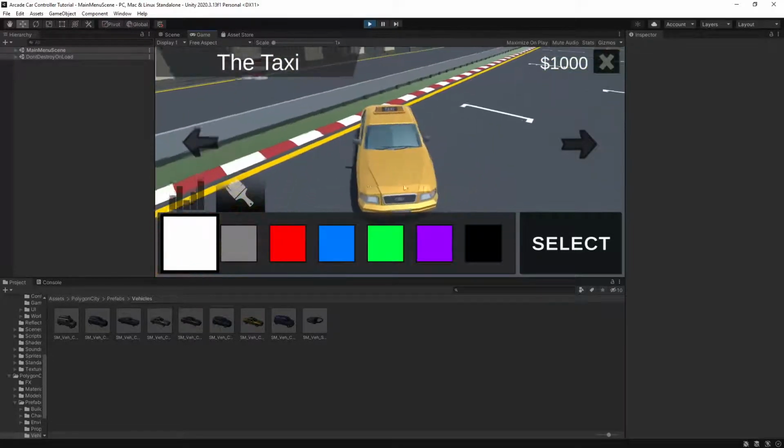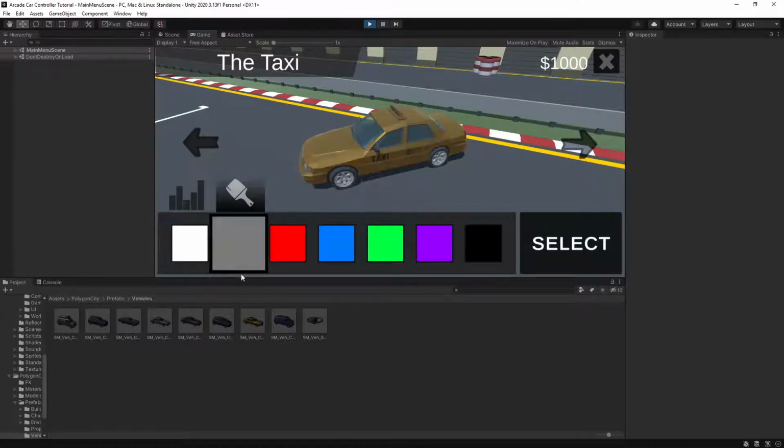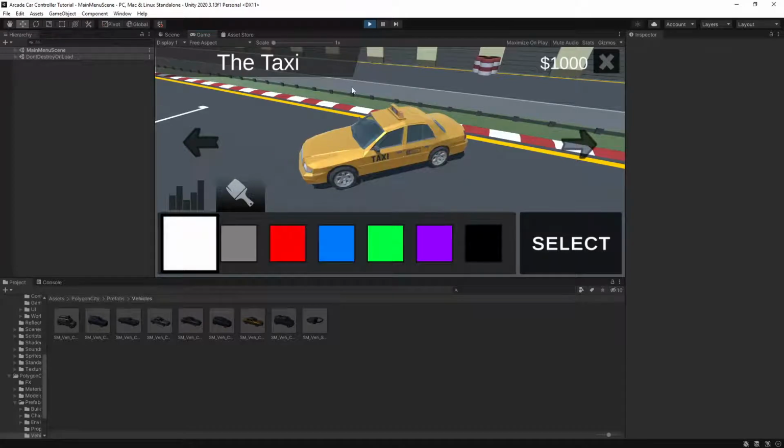The way I got around this in the past with this particular vehicle was importing it into Blender, retexturing it, changing all the yellow to white, and bringing it back into my game. Then when I would select the colors, the white would be white, and the silver would be silver, and so on. So again, it just depends on what your circumstances are, how your vehicle is set up.